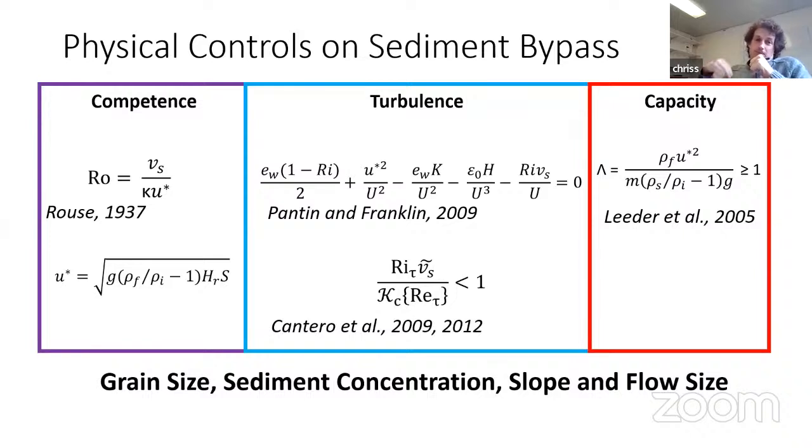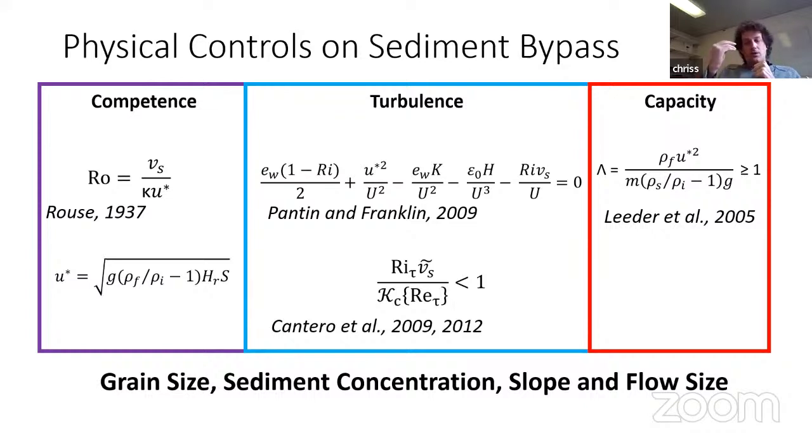Now, can we get a better handle on the physical controls on that bypassing process? Well, here is a really accessible, easy to understand slide. Yeah, lots of equations, lots of numbers, lots of references. All of you will be familiar with reading papers like this, where it's just so difficult to really get to grips with what physical controls really matter when we're trying to understand flow behavior.